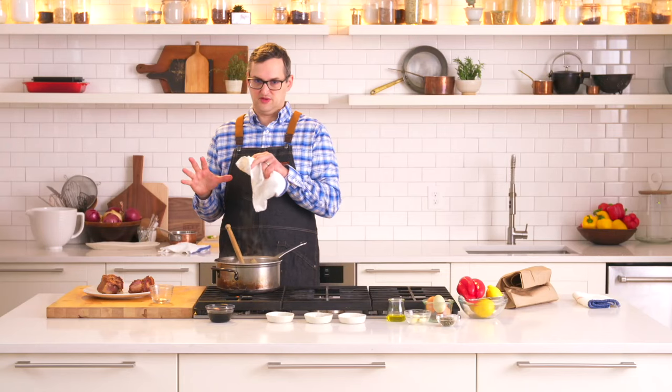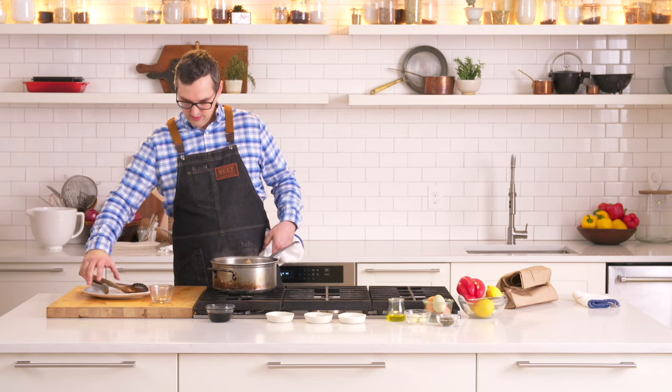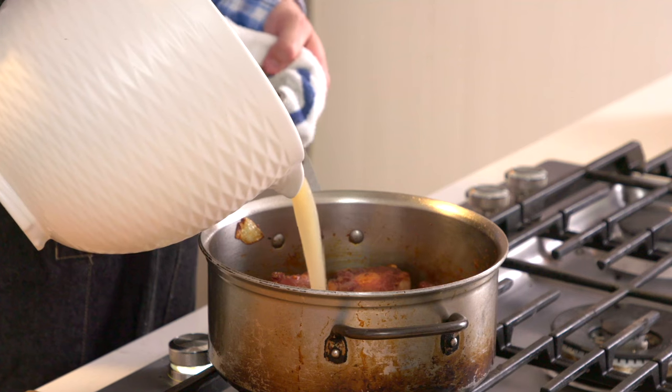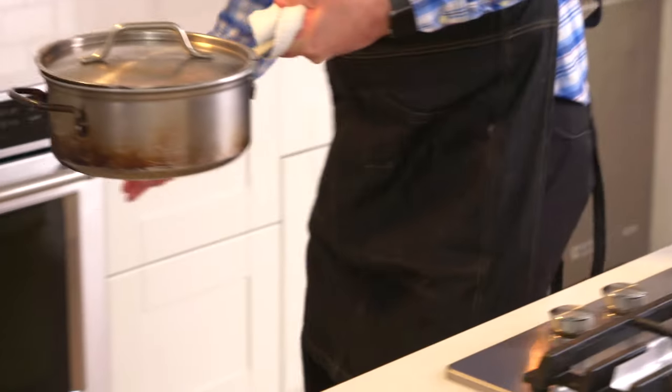Now we're making a dish where we're going to stuff these roasted red peppers. If we wanted to, you could just eat this — there's nothing wrong with this just being the dish, these oxtail just by itself. Maybe you make mashed potatoes on the side, or if you're feeling more Italian, a little polenta or something. I'm going to add the brodo to this so that we can then braise it. Brodo just means broth in Italian — I would use beef stock to double down on it, super flavorful. Traditional braising amount is like three quarters of the way up. We're probably going to set a timer for about two and a half hours to check the meat's tenderness. If it's still kind of sticky to the bone or seems very firm, let it go another half hour and check at half hour intervals after that.